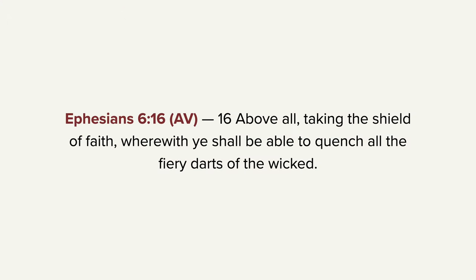Notice what Paul says in Ephesians 6:16 about this. He says, 'Above all, taking the shield of faith, wherewith you should be able to quench all the fiery darts of the wicked.' We are to take the shield of faith. Now, the Roman soldier at that time — it's interesting — the word shield here comes right from the Greek word for door. Because the shields were shaped like a door. They were sort of long and rectangular. About four feet high, two and a half feet wide, curved around a little bit. That way the Roman soldiers could get in a row together and put their shields one against another and have basically an impenetrable fence that the enemy could hardly get through.